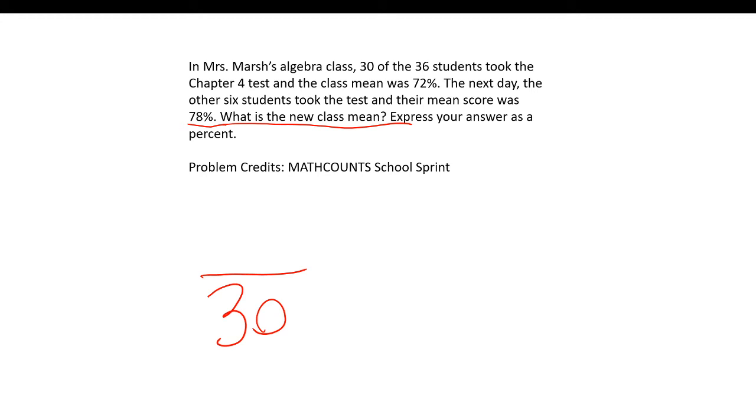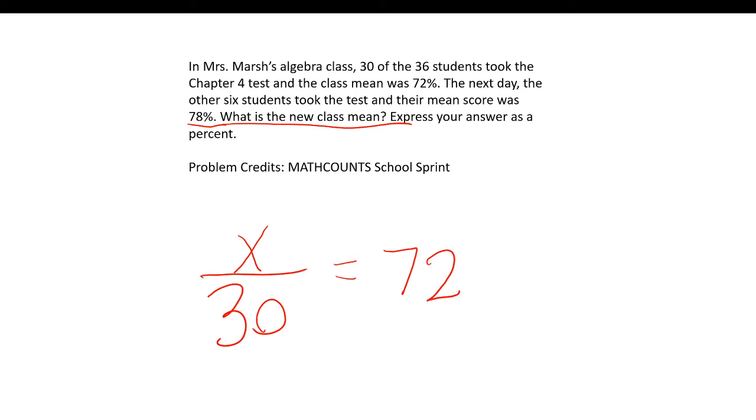Let's put the sum of the 30 students' test scores in a variable x, and their mean score was 72%. Now all we need to do is solve for x.